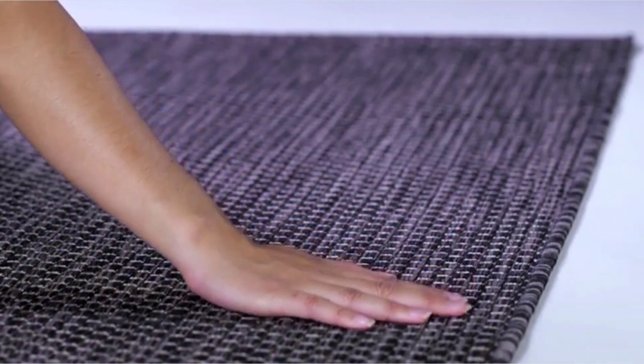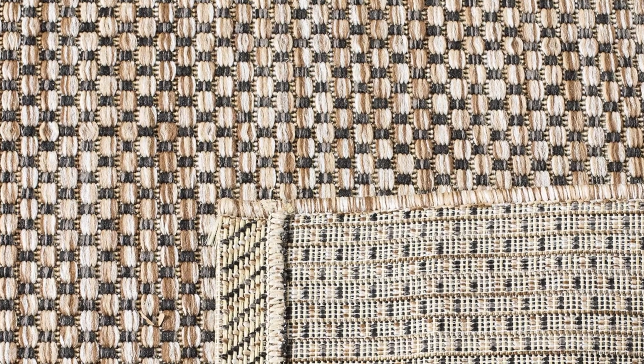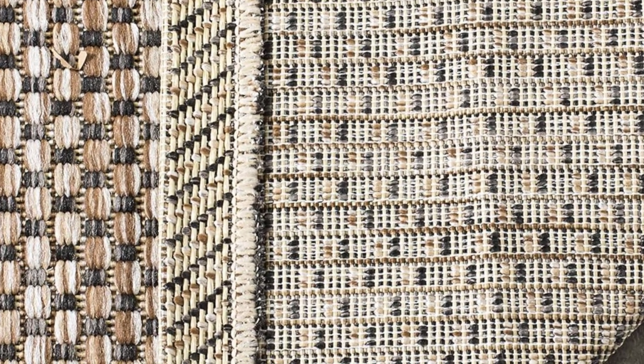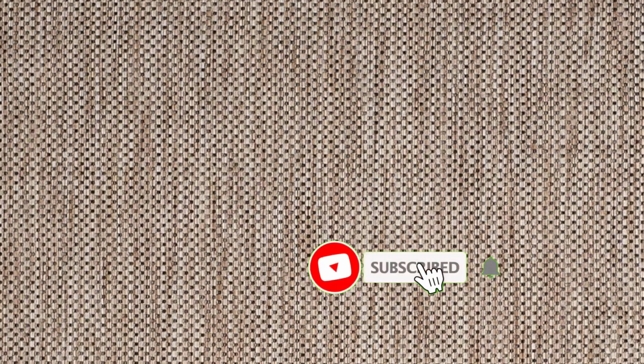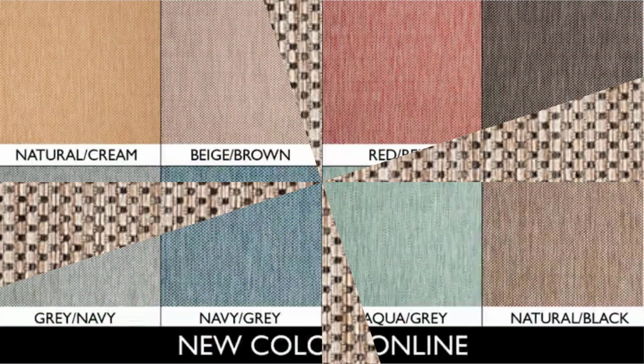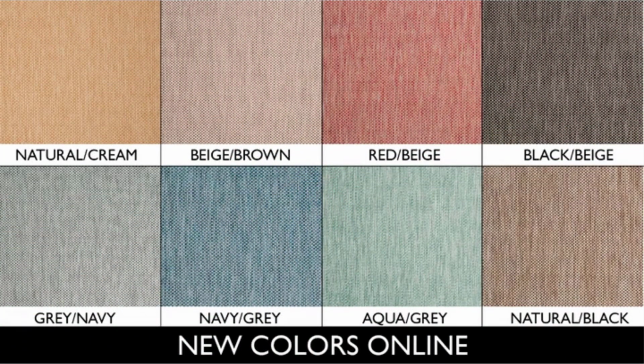Designed to withstand the rigors of everyday life, this rug is kid and pet-friendly, making it ideal for high-foot traffic areas. Maintenance is stress-free with regular vacuuming and easy rinsing with soapy water and a garden hose. As a trusted brand with over a century of experience, SAFAVIEH brings you trendy, high-quality designs that stand the test of time. Begin your rug search with confidence and explore over 100,000 products today.